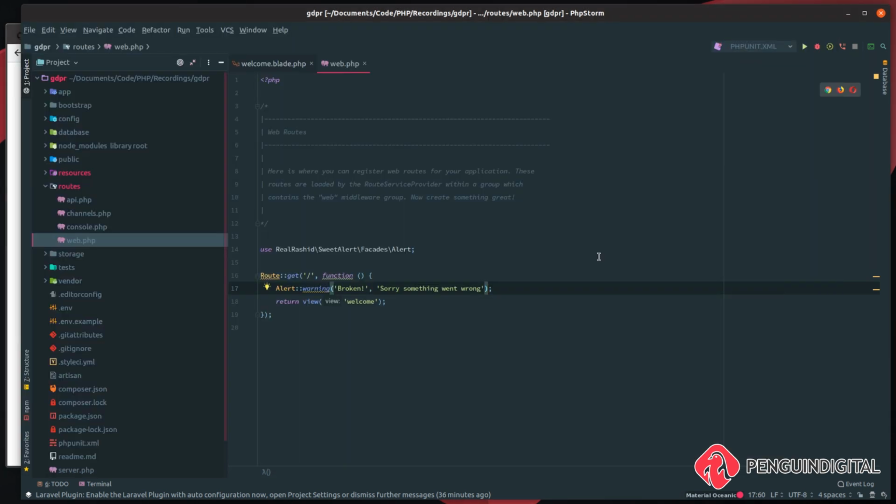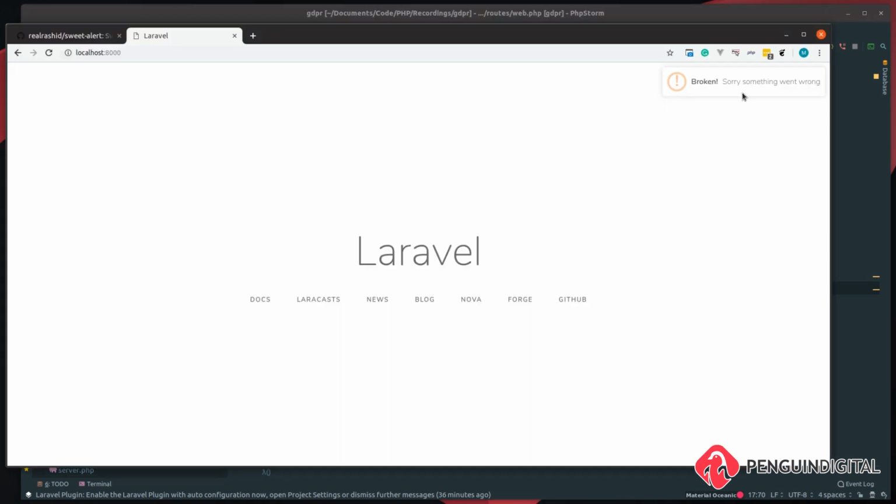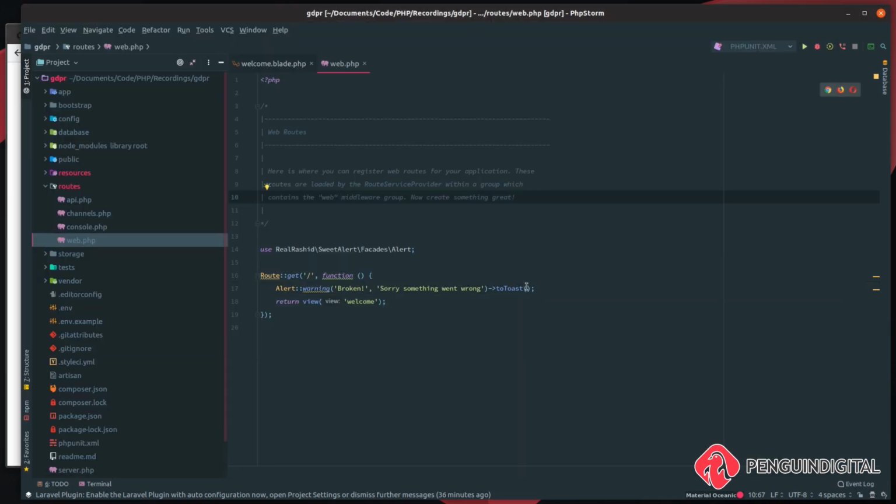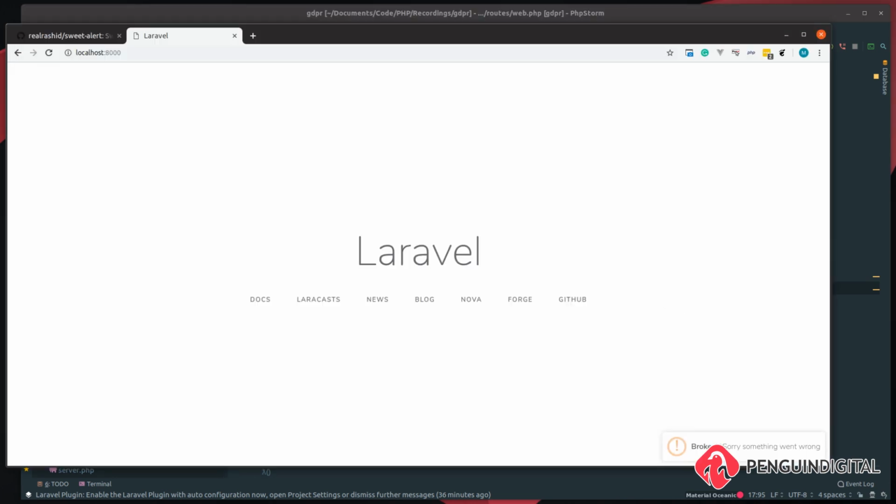We can also use the toast function. So to do this, we just do toast. Now let's view this in action. And you can see that gives us a little slide down. But we can mix that with the position as well if we wanted to. So here I'm just telling it to display in the position of bottom right. And you can see the toast now pops up in the bottom right.